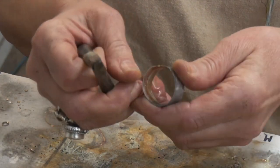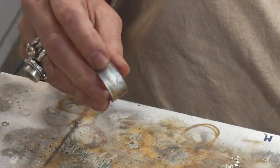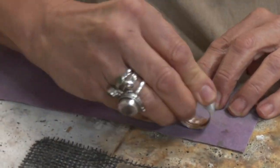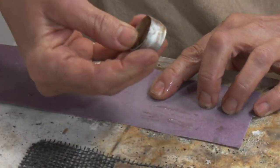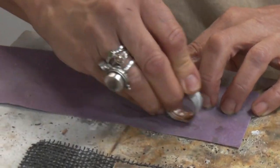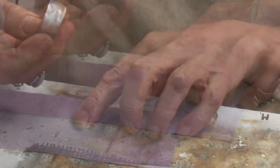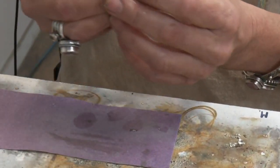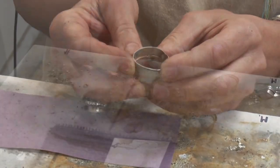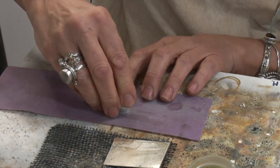Okay, let me get this sanded down. So I'll usually do something like this to get it sanded down here. See what it looks like. Get this pickled. Make sure my shape is exactly the way that I want it. And I love this. I'm going to do this shape. Love that shape.